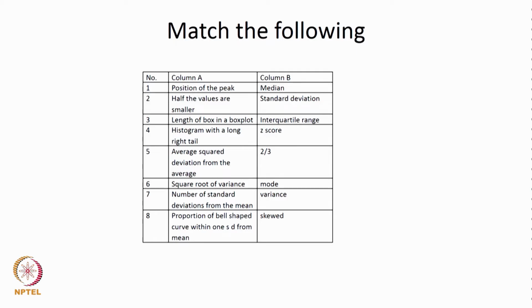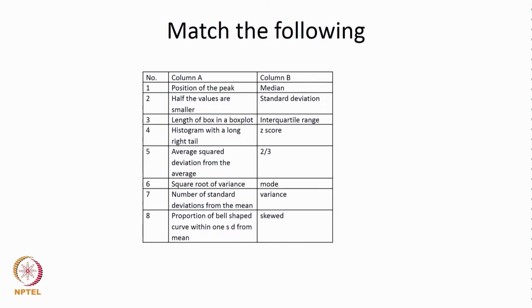In this lecture, we begin with the discussion on the topic that we saw earlier, which is how to describe numerical data, and then we will go on to discuss measures of association among categorical variables. So, we first start with describing the numerical data and a discussion. Let us start with a small match-the-following exercise to understand what happens.